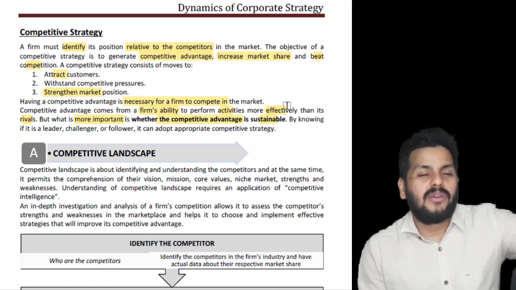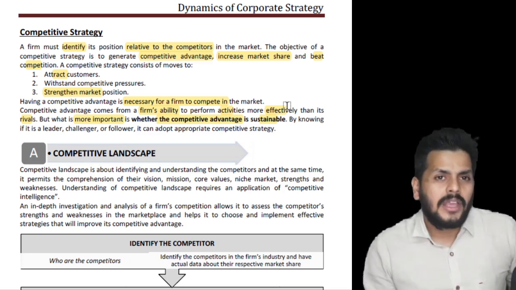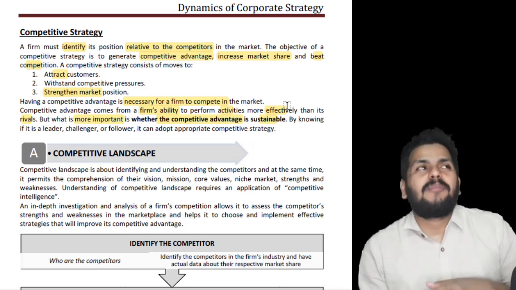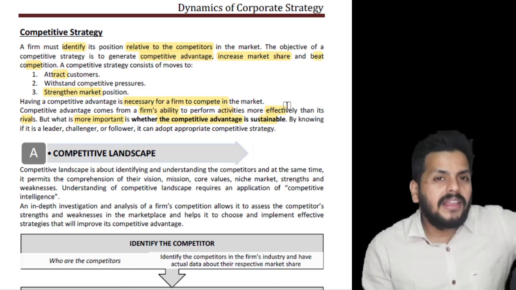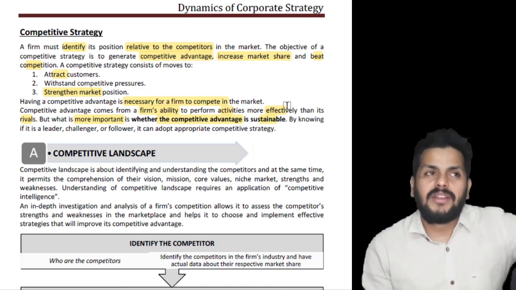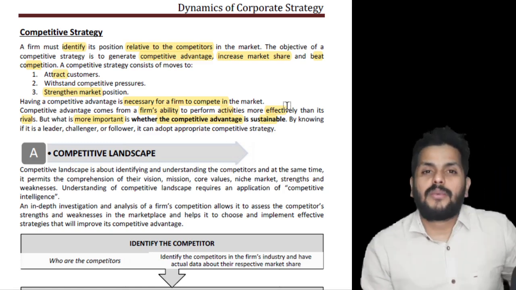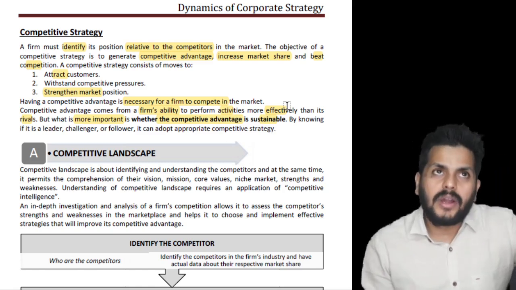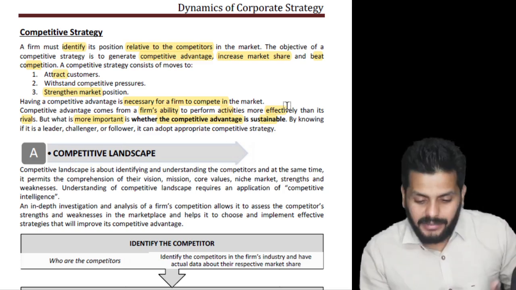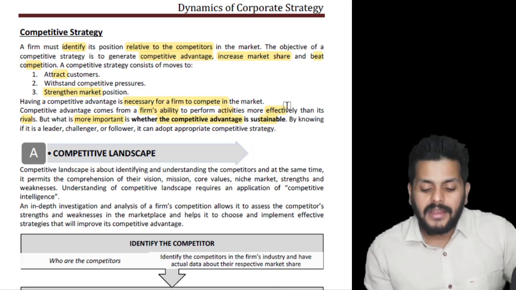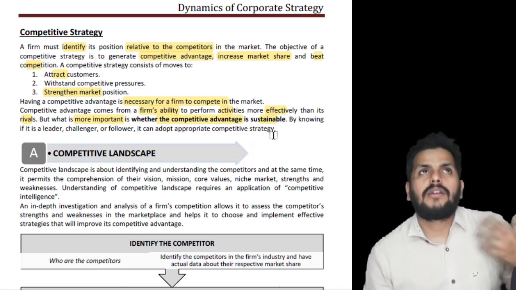Okay, sir, by luck they would have won the first time. You put all your hard work in your life to win it for the first time, but when you don't win it the second time, people will say, fluke, sir, first time by mistake they won. So nobody recognizes your first time effort when you are not able to sustain or hold it. Competitive advantage is similar. If you gain competitive advantage, come there, make a name for yourself, and then vanish, it's not going to help anybody. So what is more important is whether the competitive advantage is sustainable. So, how will I know this?